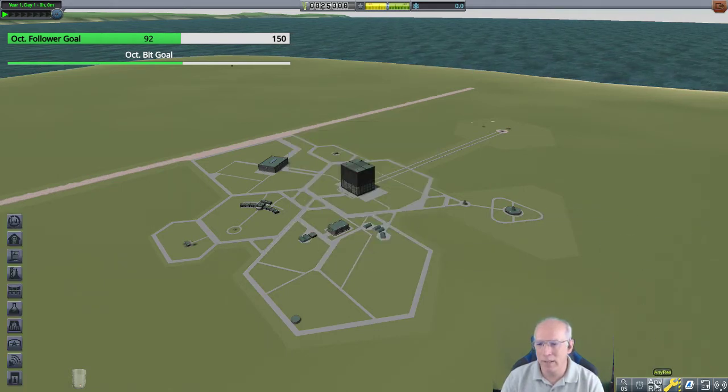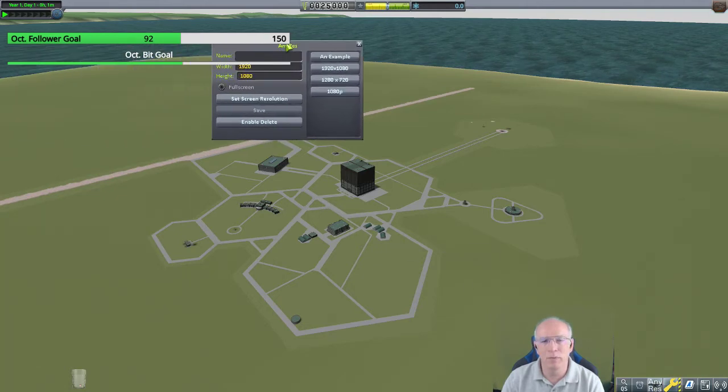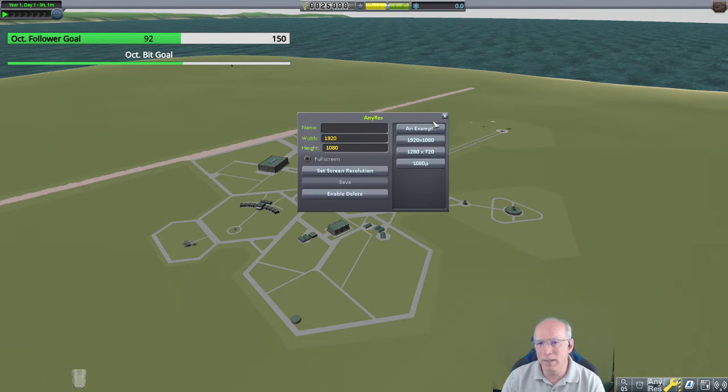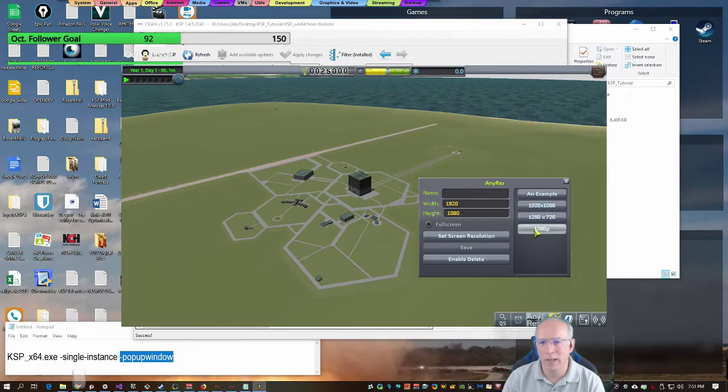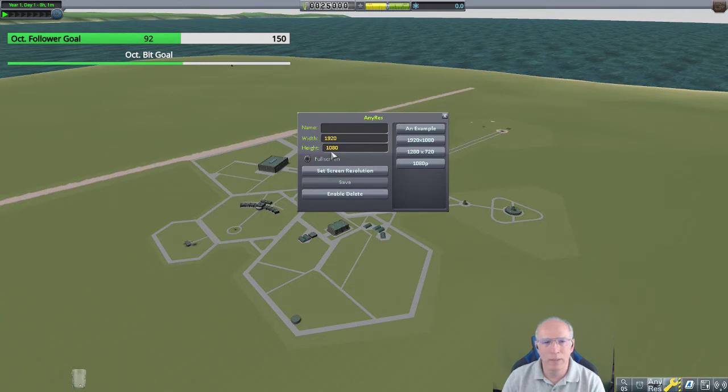Okay. AnyRes I'm going to mention because it is extremely useful. Okay, AnyRes lets you change your resolution on the fly. Okay, and it lets you save those resolutions so you can easily switch from one to another just by clicking a button like that or like that. Okay, now in this particular case I don't have to click full screen because I don't want it in full screen mode, but this basically is duplicating the functionality of the graphics screen part of the settings. Okay, so here you can go 1920 to 1920 and 1080p.